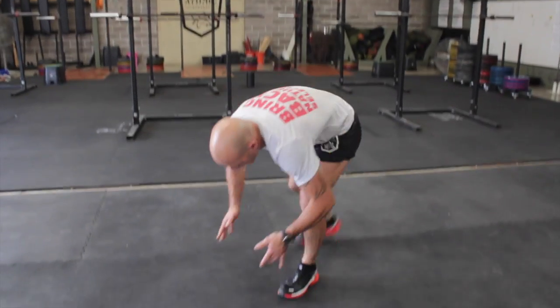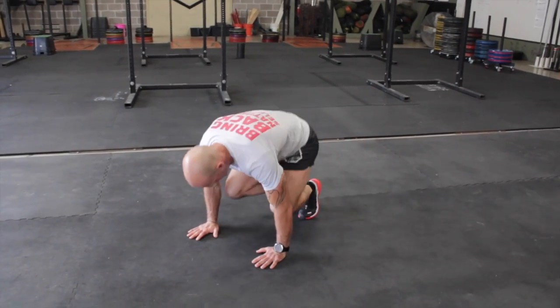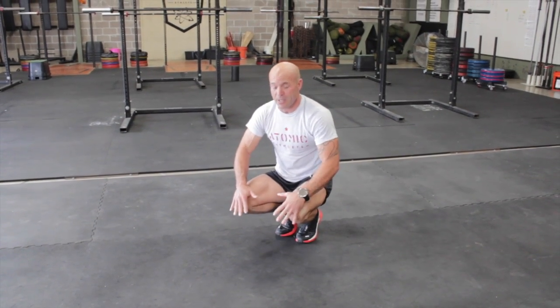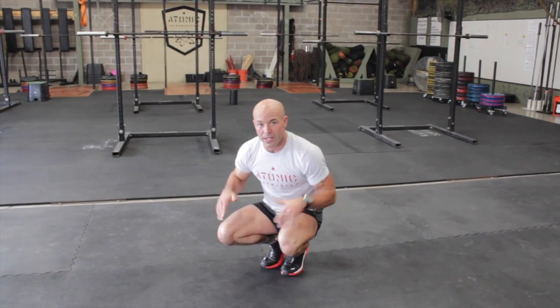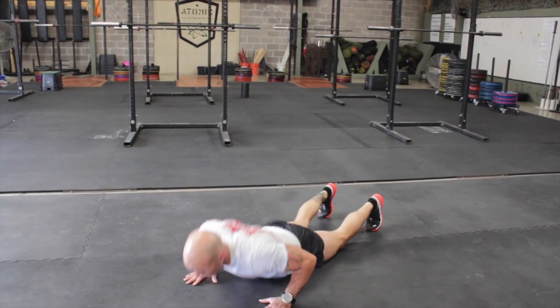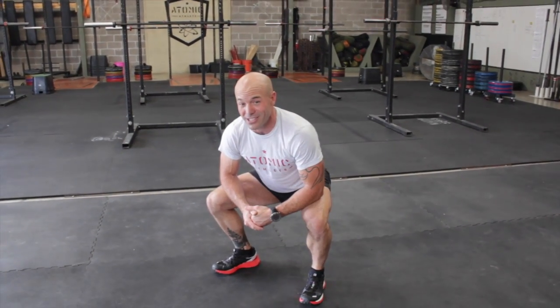The second mistake we see is when the feet come forward. A lot of athletes, in this bottom position right here, okay, they'll push up and they'll jump in this position right here, okay? You're not doing your knees any favors by bringing them in that narrow stance, having all that momentum, and halting by landing on the balls of your feet. You want to get your feet as wide as possible and land with a nice flat foot here, okay? So you're more or less going to land in about a quarter squat or a power clean type position.